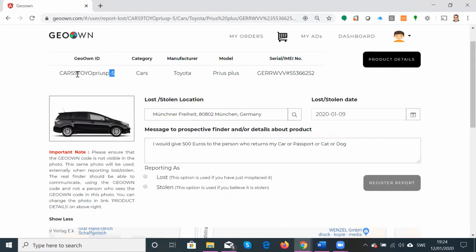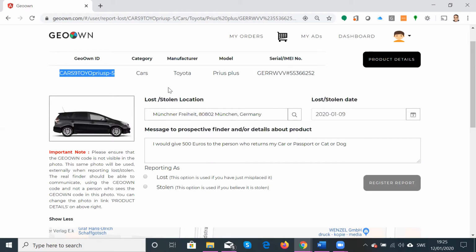So if a thief goes and says, oh, this is the car I want to sell, but this data is etched onto different parts of your car, and it becomes difficult for him to sell the car to a prospective buyer. So the prospective buyer could just Google it and say, oh, this car is stolen and this GEOOWN code is basically stolen.